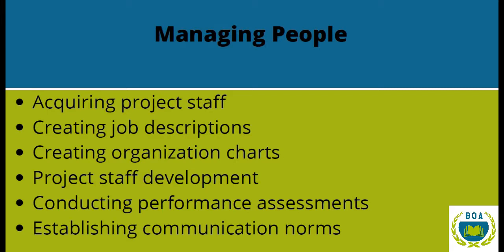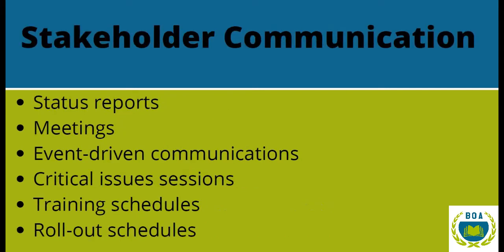What is the communication process among the team members of the project and within the larger stakeholder community? And various tools are available for stakeholder communications, not only communicating with the project management team, but communicating with all interested parties in the project. Status reports and meetings are typical ongoing kinds of communications tools. For unusual or unexpected events, there is event-driven communication, such as a report explaining something that has happened or a significant change in the project.